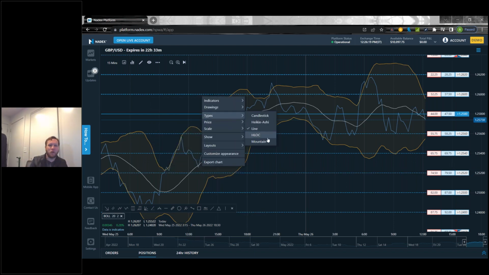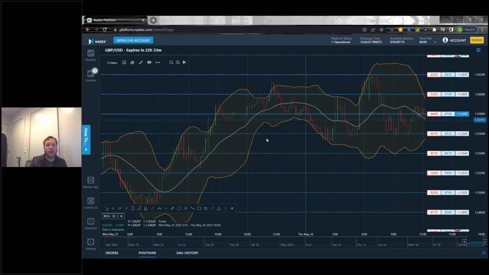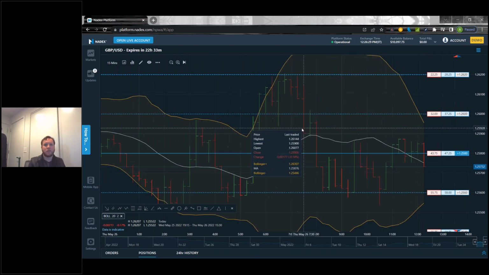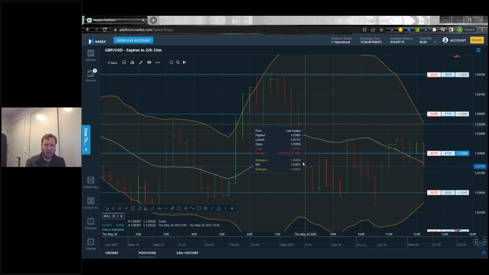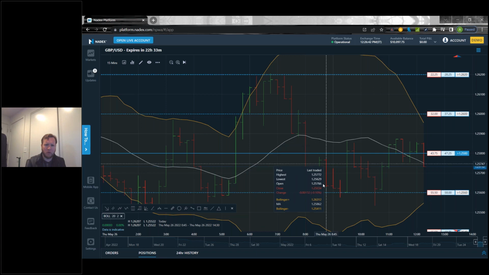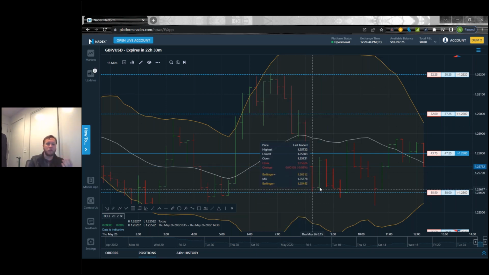You have your HLOC chart. HLOC chart is going to be very similar to your candlestick chart. It actually has all the same information that the candlestick chart is going to have. It just makes it a little bit easier. And I actually like this kind of charting because it makes it a little bit easier to see where the open is, because the open will always be going to the left. The close will always be going to the right. So this will always be an open, this will always be a close, always open, always close, right? Then you still have the high, low.